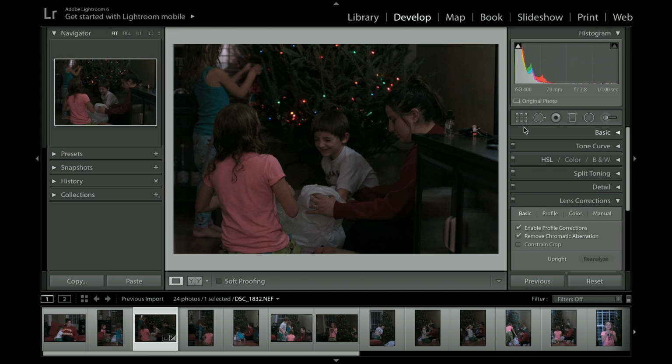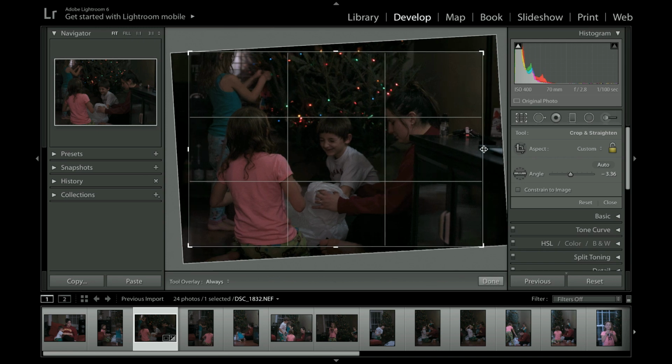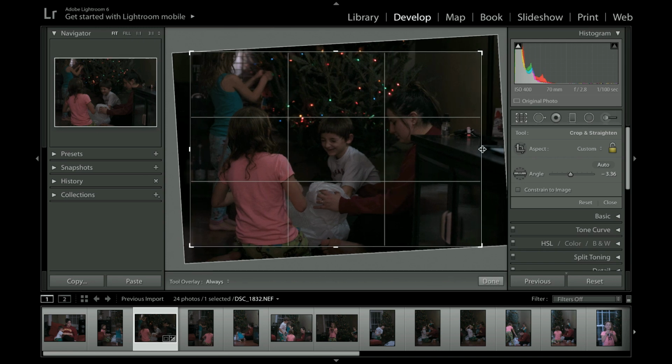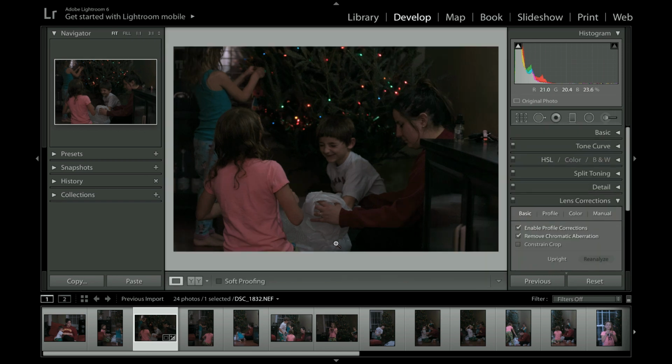So I'm just going to go right back to the crop tool, and I'm going to come in here, and we're just going to move this over a little bit, remove the lamp from the entire image. My wife's foot, we're just going to take that up a little bit. I know she doesn't want her feet in there. And once again, we're going to click enter. There we go. That looks a little bit better.